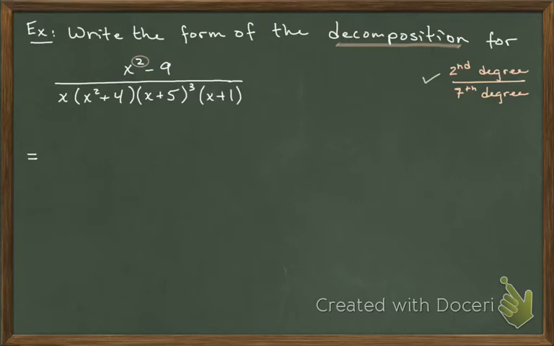I look at all the factors in the denominator, and that will determine how the decomposition goes. I see a factor of x, a factor of x squared plus 4, 3 factors of x plus 5, and 1 factor of x plus 1. I'm going to try to color code all of this. The idea is that I can say this big fraction is equal to, if I've got a single linear term in the denominator here, I've actually got 2 of those.